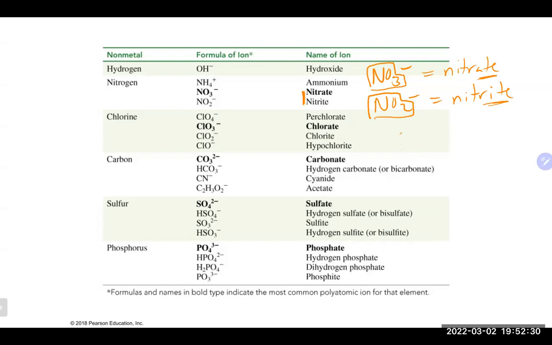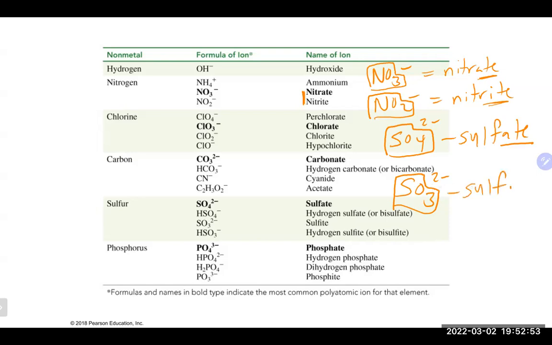If you look at sulfate, which is SO4 2-, that's a sulfur and 4 oxygen with a -2 charge. That is known as sulfate, ATE. There's one that's related to it, which is SO3 2-. That is 3 oxygens and 1 sulfur with a -2 charge, has 1 less oxygen. So that is sulfite, ITE. So in groups of 2 that are related to each other, the one with the most oxygens will end in ate. The one with the least oxygens will end in ite.